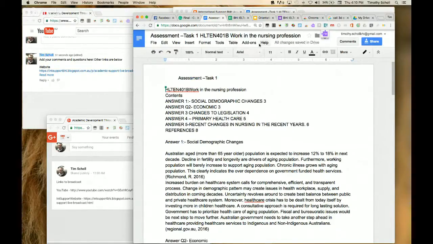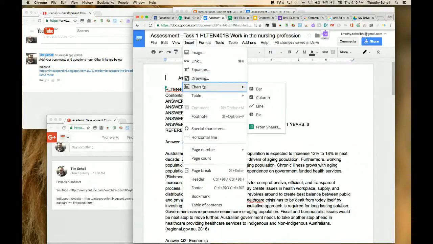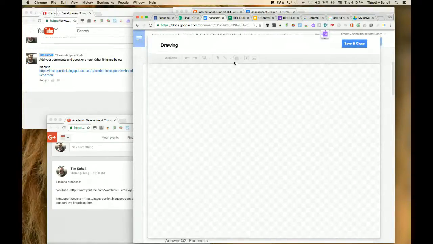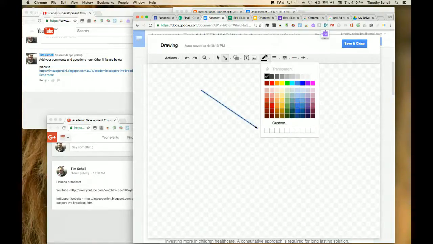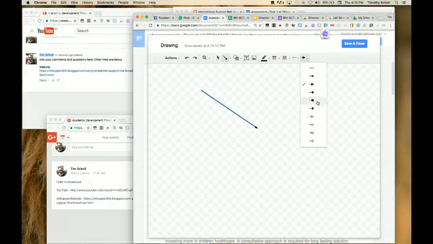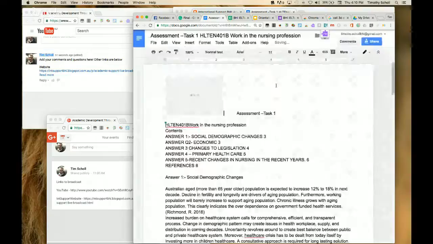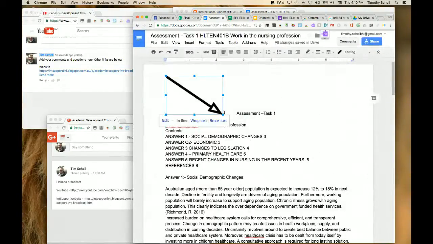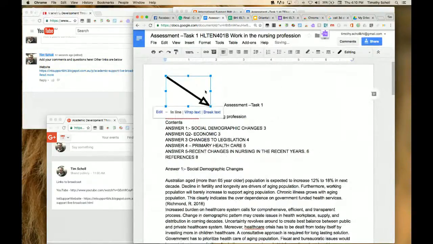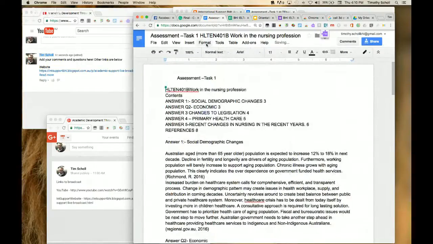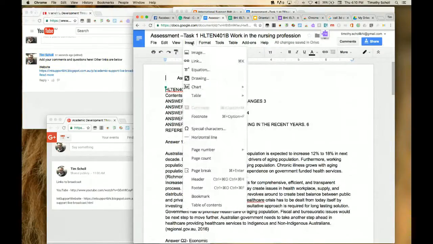That's probably one thing I know of that is really useful, just to be able to insert. A lot of the times people want to be able to just insert arrows to point out things in tables. And so you can just draw arrows, make them whatever color you want, and you can make whatever end you want. You can make different size arrows, save and close, and you can insert and resize images really, really easily. So that's probably one thing that Microsoft doesn't have that Google does that's really, really useful, especially when you're using charts and table information.